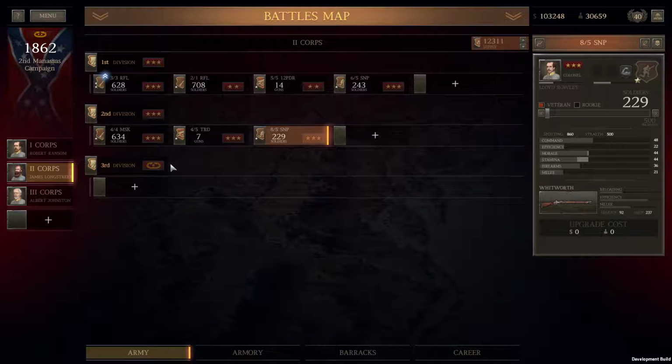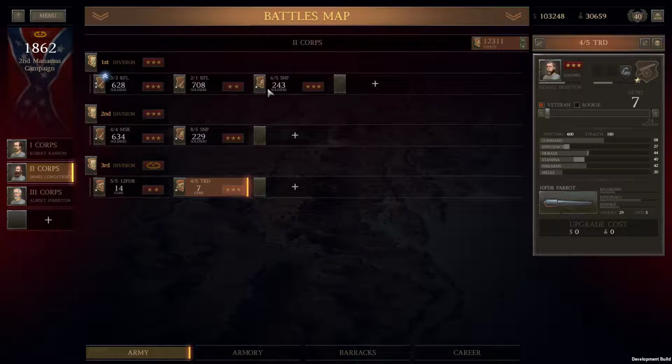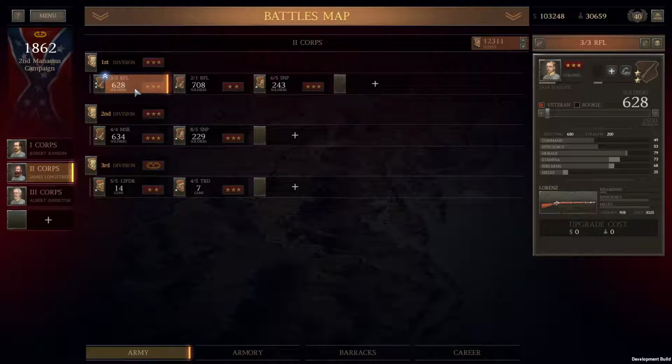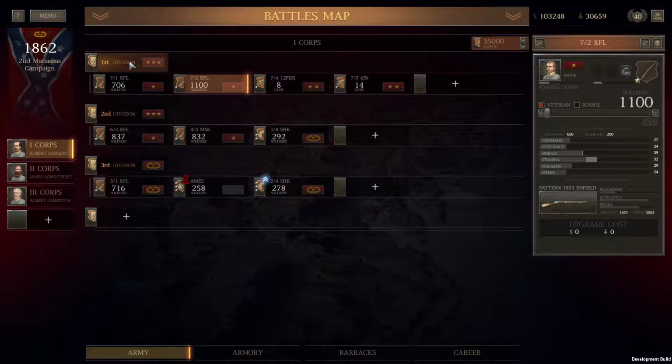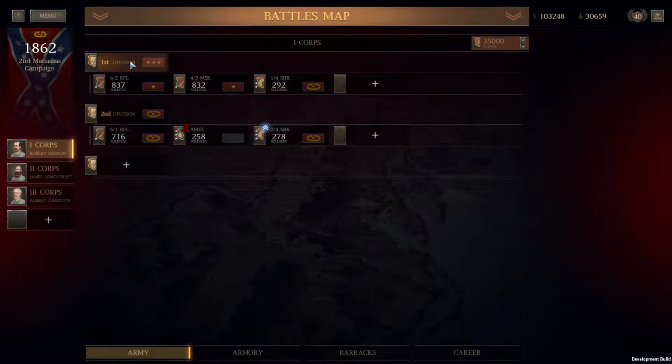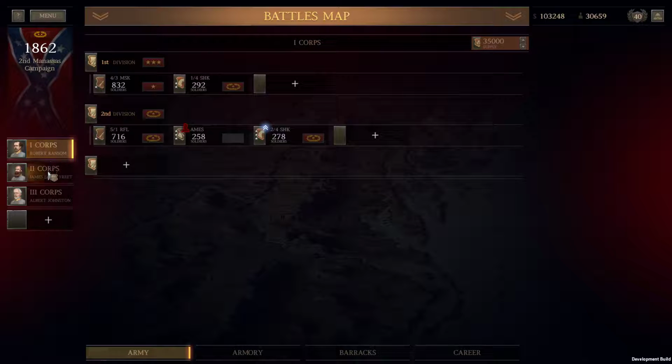So the second corps that's going to come in, your units in the first 2 divisions are the ones that come in first. I don't think I actually want artillery in there. So I want to get in some snipers, some more infantry, and some cavalry. That's what I want to come in here. But let's get the other divisions over here, and transfer all the units over.